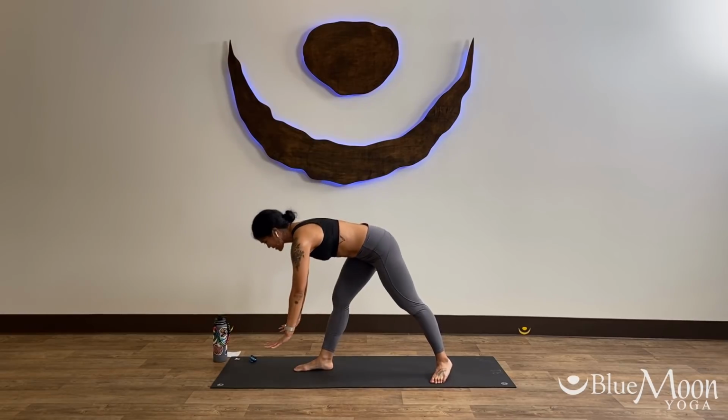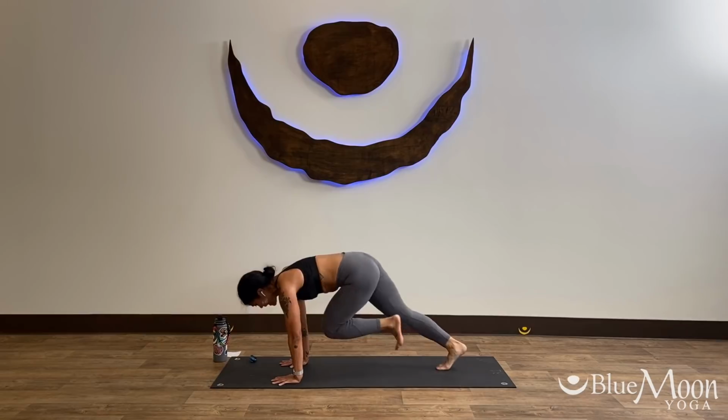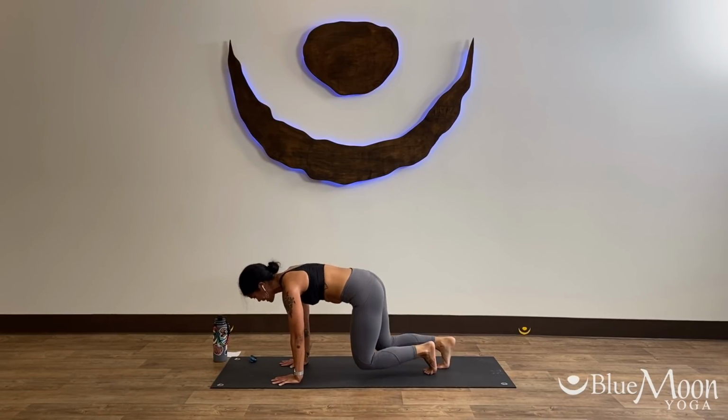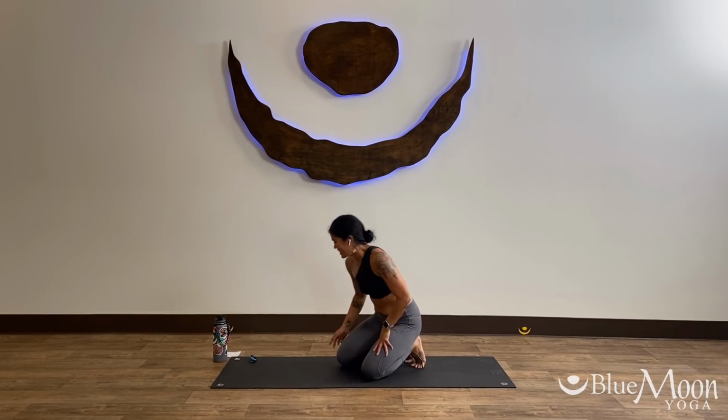The last thing you're gonna do is cardio by way of your mountain climbers, just 2 rounds. Exhale every time your knees come up to your chest. If you need a break from the wrist work, you can lay on your back and do bicycles instead. All right, let's get started.